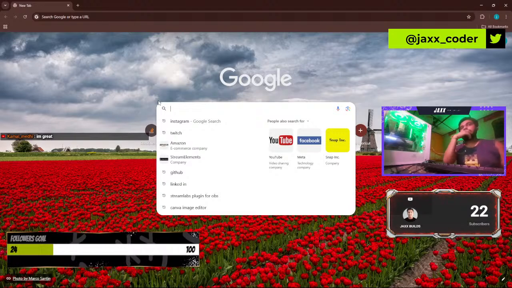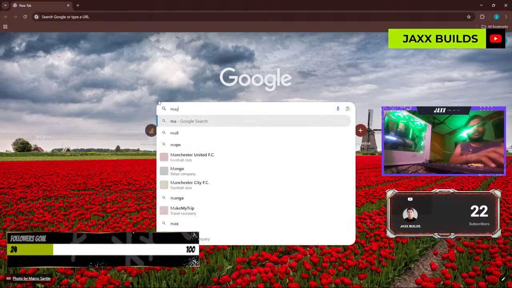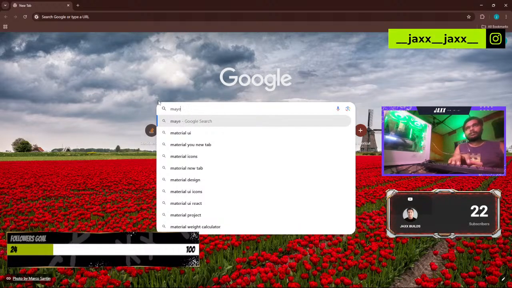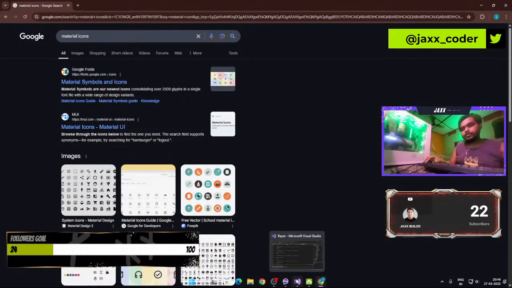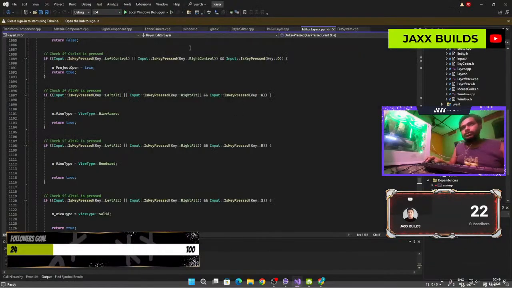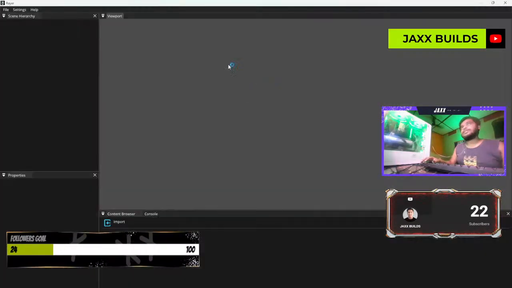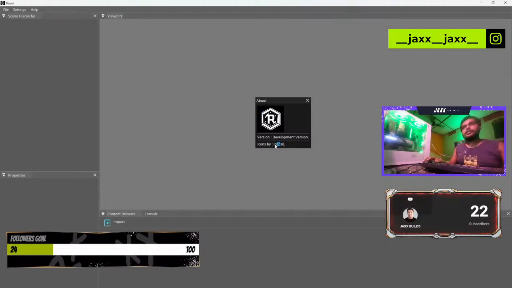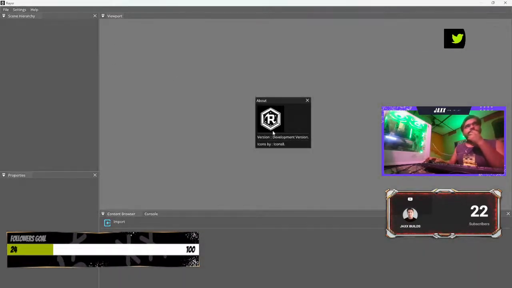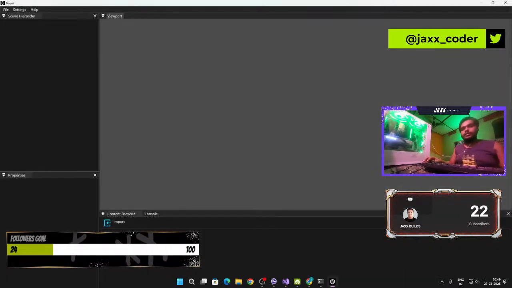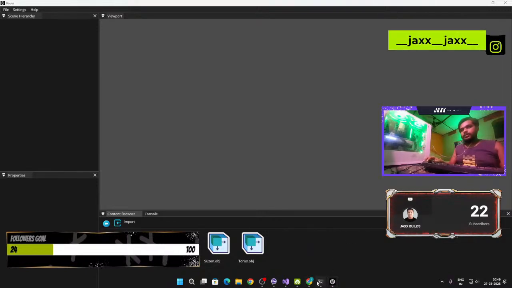I'm going to find something like a material icon. Where did I take the icons from? We have to check. We took icons from somewhere. Just debug it real quick. I'm giving credits to the icon site because I took all of their icons. Basically I have to check in the Rare file where the icon is.